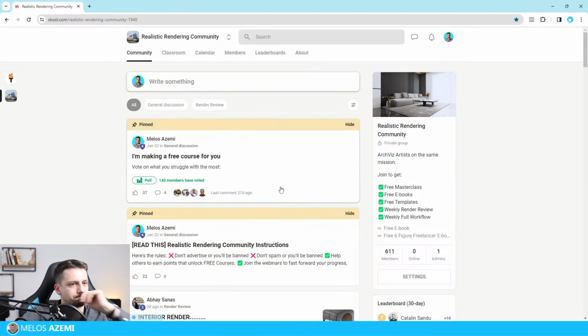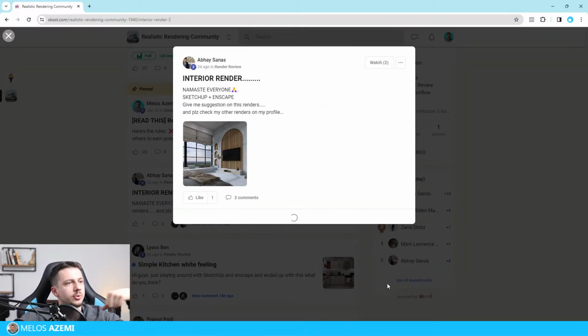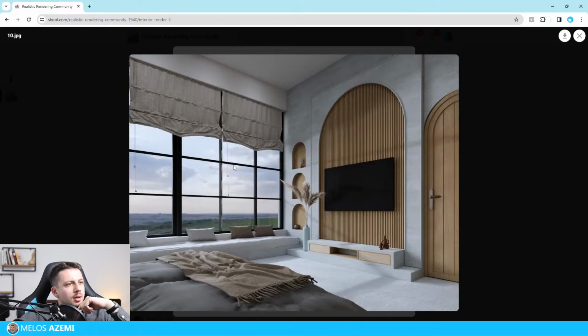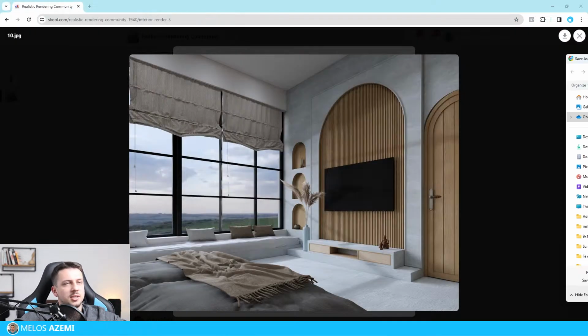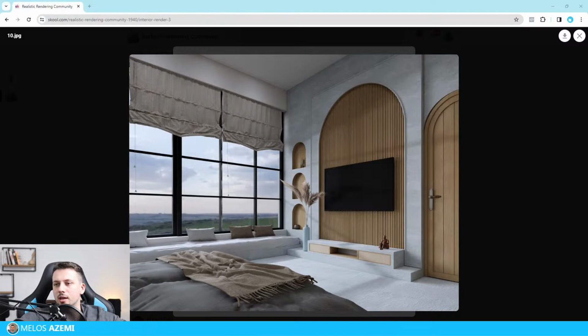All right. First off, interior render right here. Perfect. So I'm going to go over here and save the image as. I'm going to scroll through and save the images on my computer, that way I can mark them up and you guys can know exactly what I'm talking about when I'm reviewing the renders. Render review. Let me just open a file here. I want to have this a bit more structured.